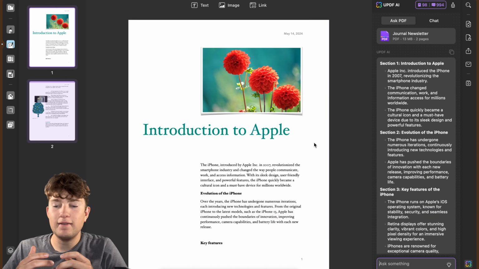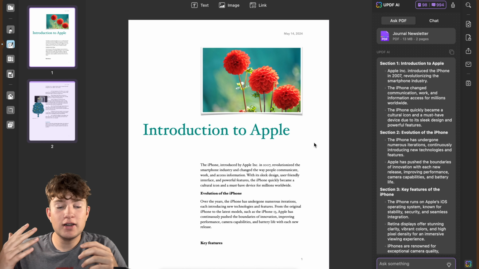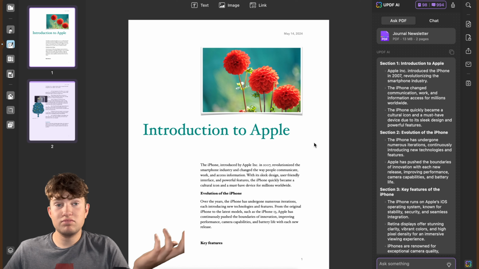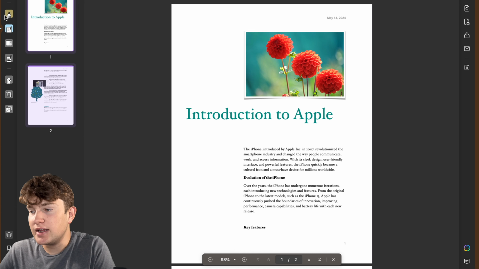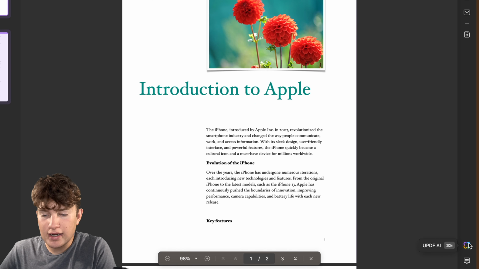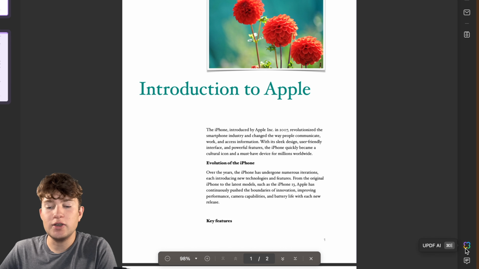All right, so I've saved what I would consider the best for last. And it's definitely the coolest, the funnest to use of all the features of UPDF, which is all of the AI related fun stuff, right? We obviously have our main menu. I'm just sitting inside of the Edit PDF menu right now. But if you go down to the bottom right corner, you'll see UPDF AI as well as a comments list. But we're going to be focusing on UPDF AI.